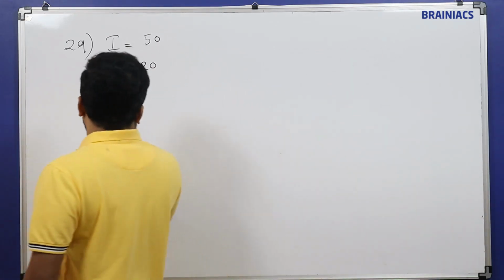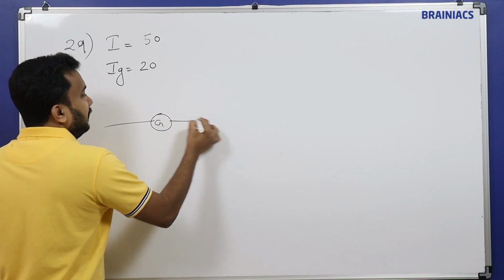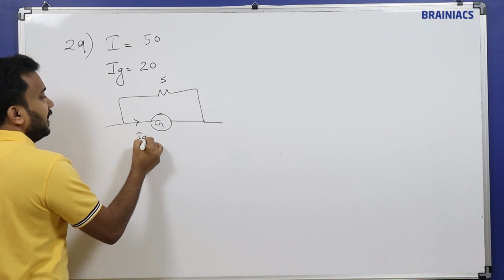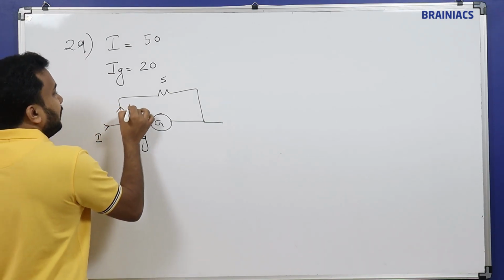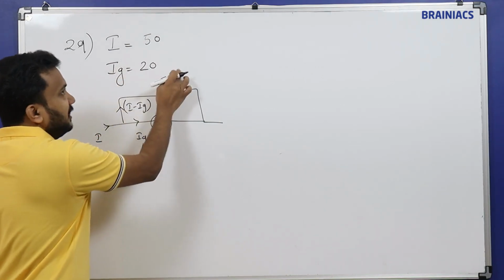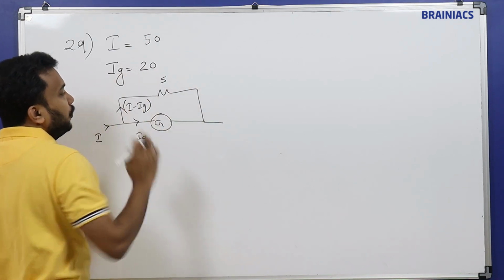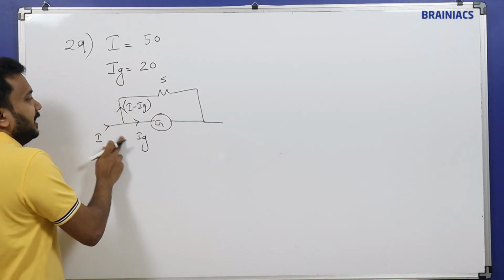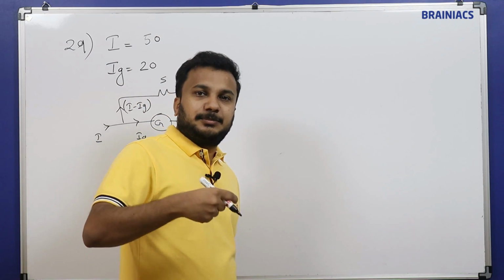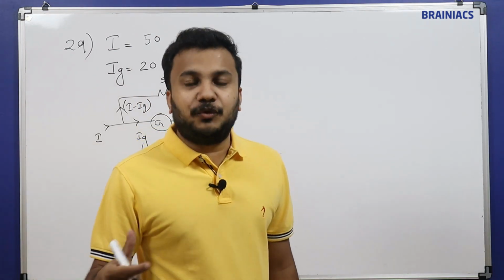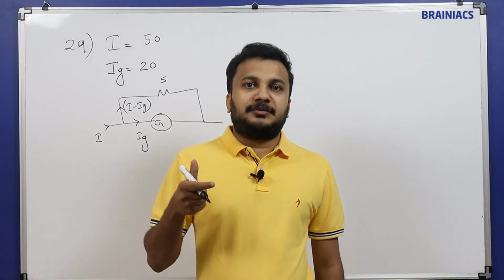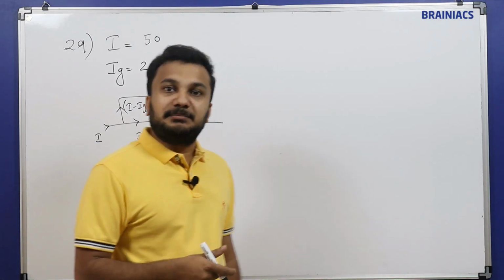What is the case of an ammeter? We have a galvanometer, and parallel to it we connect a shunt resistance. The current through the galvanometer is Ig, the main current is I, and the current passing through the shunt is I minus Ig. 50 deflection, 20 deflection; you can consider them as 50 units and 20 units. In galvanometric terms we call this parameter the figure of merit. So 50 figure of merit, 50 deflection, 50 units, all the same thing.